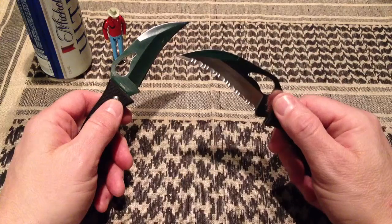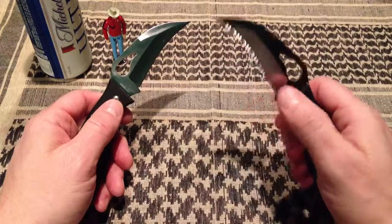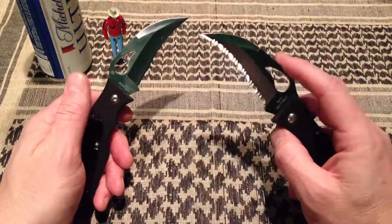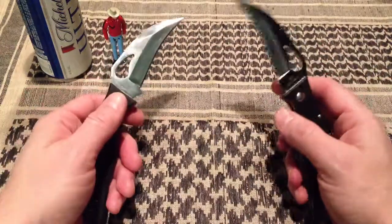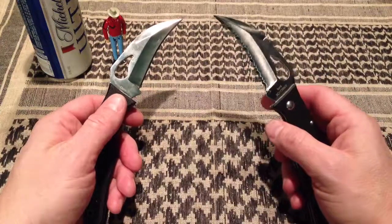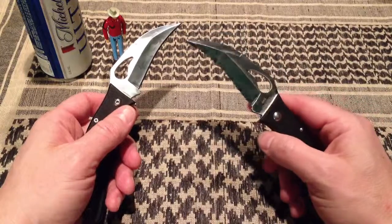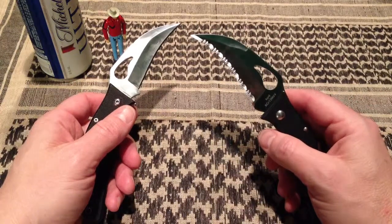I bought this one with every intention of putting it in my EDC rotation, but the serrated edge, which I'm not a huge fan of on most any knife, except a Hawkbill. A Hawkbill, it does work on, and when I say work, I don't mean that it doesn't work on other blade shapes. I mean, for me personally, it just works. I don't mind it. I can rationalize it, even though I don't like serrated edges as a rule.